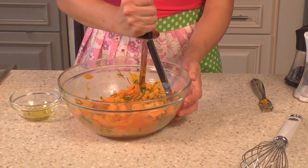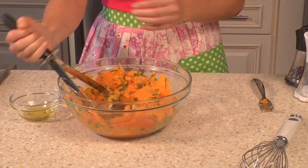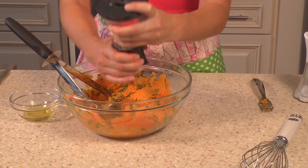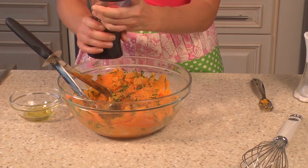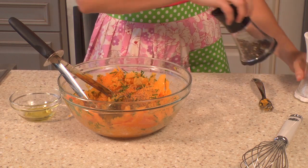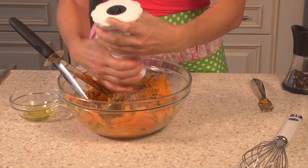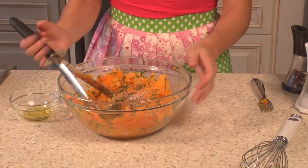It's all about improvising and using what you have on hand. Don't get too stressed about following the recipe to a tee. If something calls for butter just use either Earth Balance or your favorite vegetable-based oil. For cooking as a butter substitute or baking, canola oil or grapeseed oil work well; for things that are already cooked, olive oil is probably the way to go. I'm just adding some fresh ground black pepper and sea salt to taste — you don't need too much.